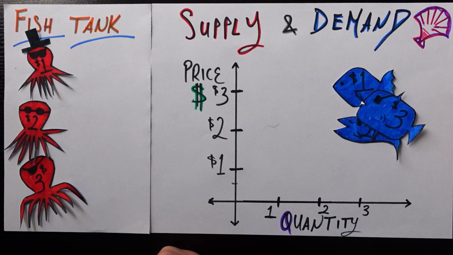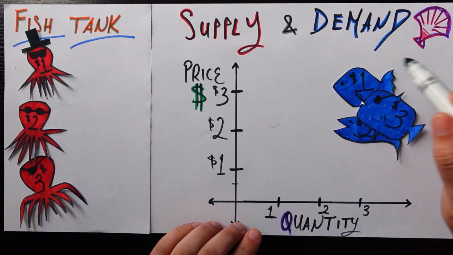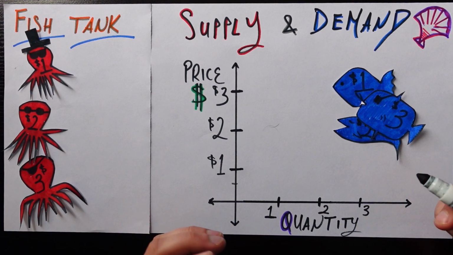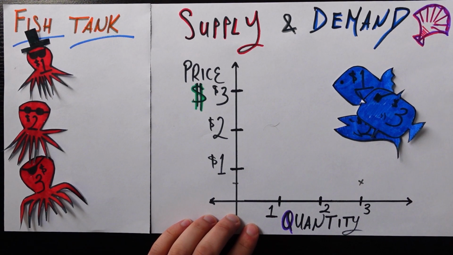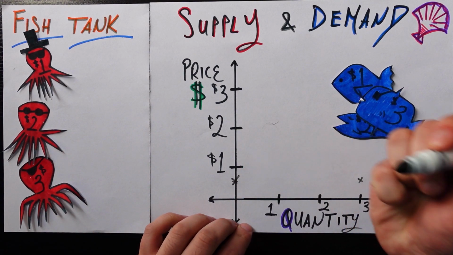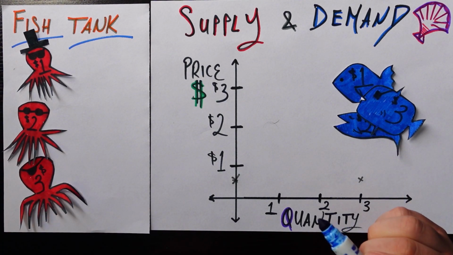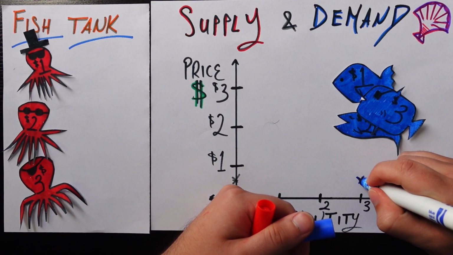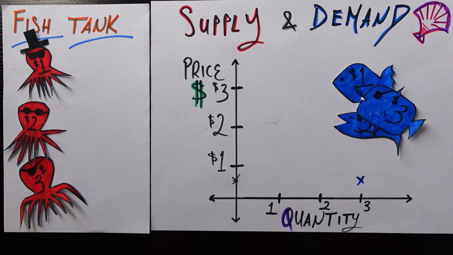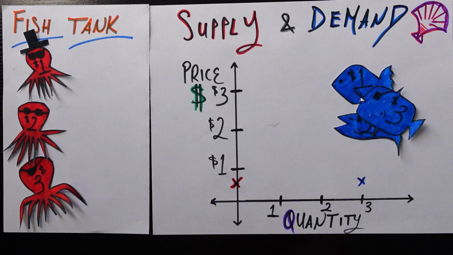And therefore, at a price of 50 cents, the amount of shells that are demanded is 3, because all of these consumers are demanding a shell at that price, so we can put a point right there. But the amount of shells that are being produced is going to be 0. Nobody is willing to produce a shell at that price. Well, you know what? Let's switch colors to keep everything nice and consistent here. The amount of shells being demanded, put that in blue as 3. The amount of shells being produced is 0, in red here. That's the beginning of our story.